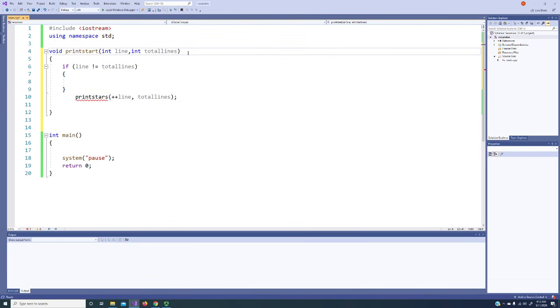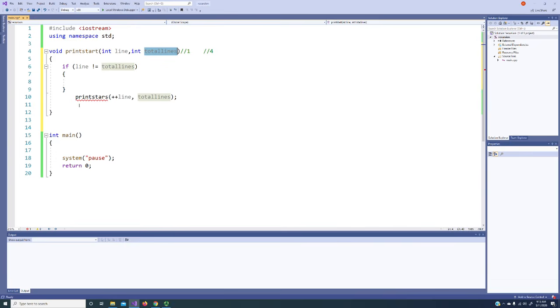So let's say that we are on line number 1 and the total lines that we want is 4 lines. So this is going to be value 1 to begin with, or 0 probably, because we're going to have a fence post. And as soon as it gets up to 4, that means it'll be 5 lines. So you're going to have a little bit of some fence post issues to deal with here, or off by 1 errors. But the big idea here is how the winding and the unwinding behaves and how you can make use of that. And you really need to understand this for getting to the binary tree portion of the curriculum.